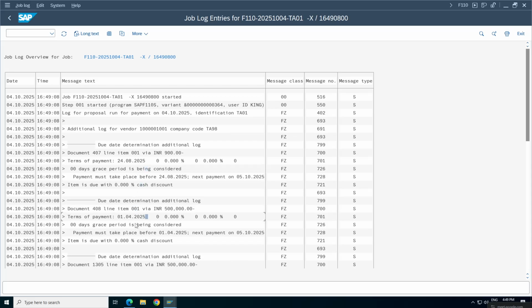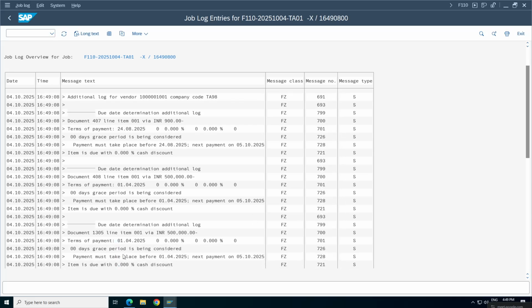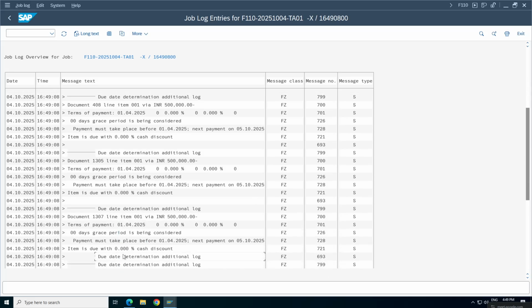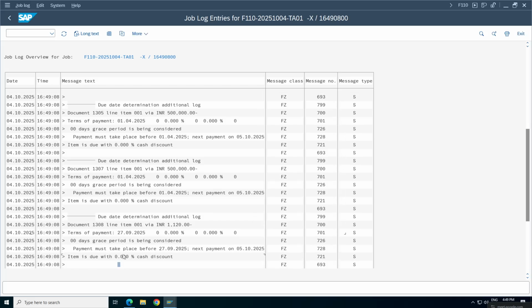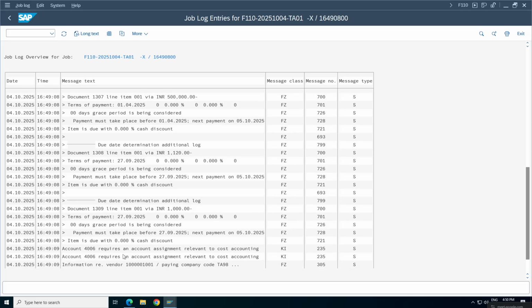This is fine. And document via 5 lakhs. This is also okay. Payment must take place. This is also fine. Due date determination, grace days, cash discount.